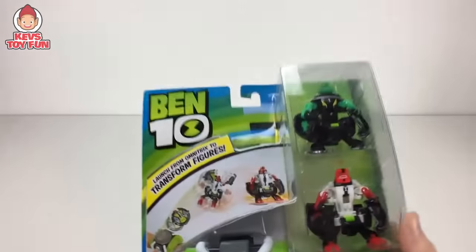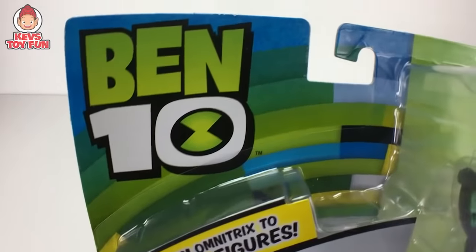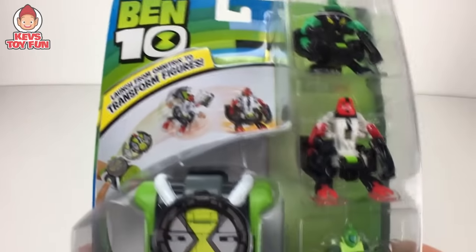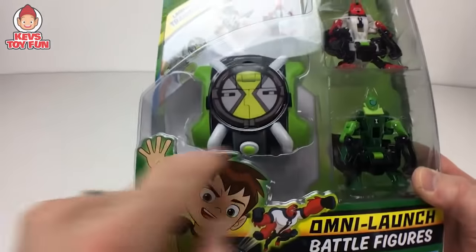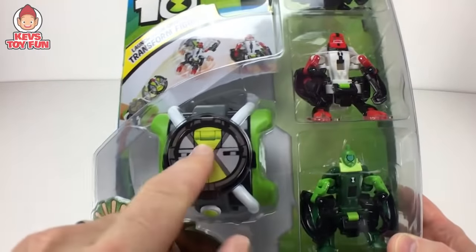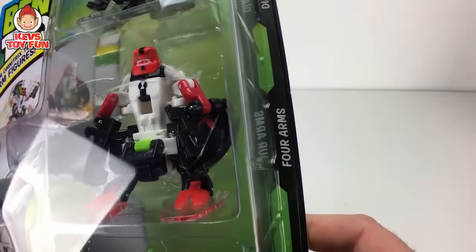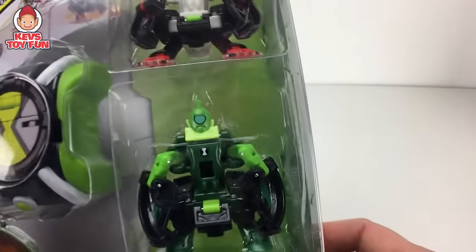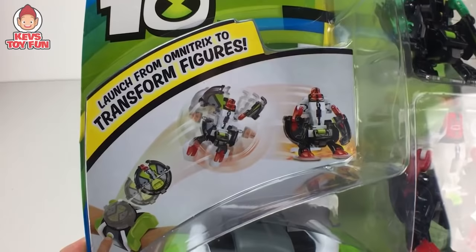Okay, so these things just came out. I was at a Target the other day, and these are brand new, buddy. Brand new off the truck, right? So exciting. Ben10, launch from Omnitrix to transform figures. Pretty cool. I guess this is what Ben10 wears, right? And then he transforms into each one of these guys. I guess this guy is called Diamondhead, this guy is called Forearms, and this guy is called Wildvine. Pretty sweet.